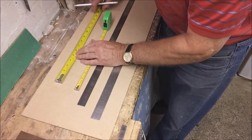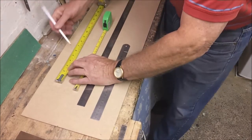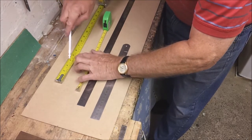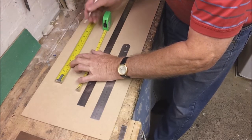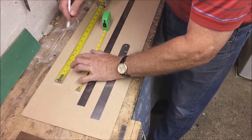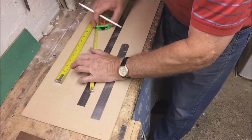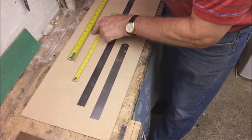It's much more accurate to choose an obvious point along the scale, like 10 centimetres, and position that exactly on your existing mark. If you then want to measure a further 15 centimetres, that's 15 plus 10, so you go along to 25 — and effectively you've measured 15 centimetres from that point. You can verify this quickly by checking directly.